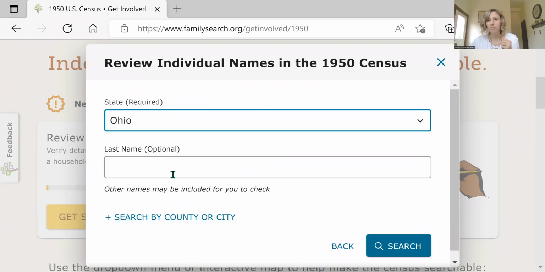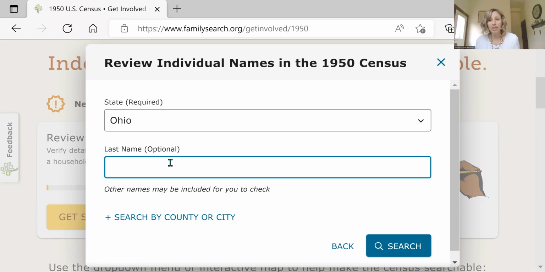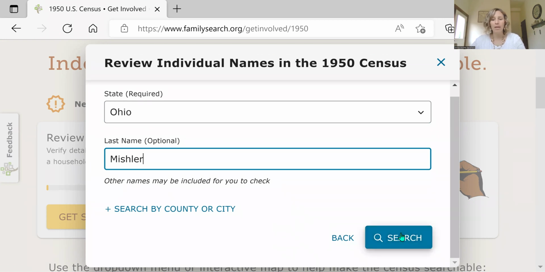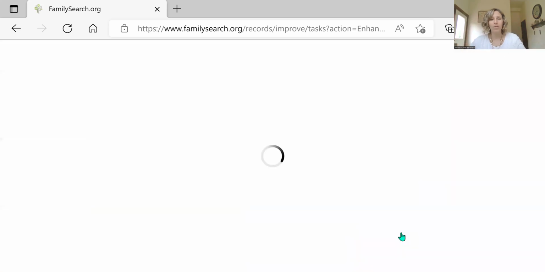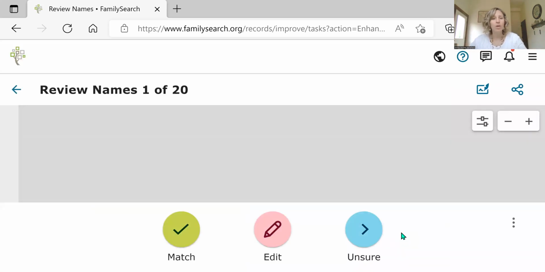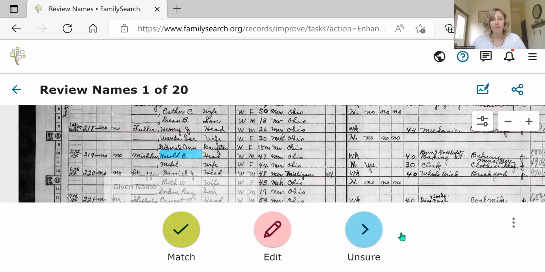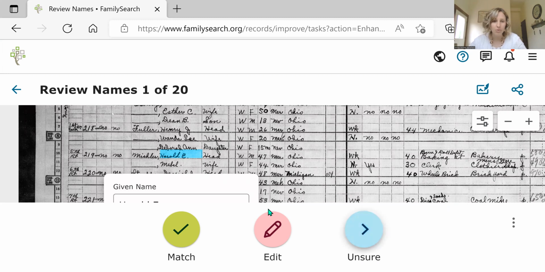And the last name, which says optional, is a last name that you want to find. Maybe your maiden name, or your current last name, or a family name that's in your family line. My maiden name is Mishler, so I'm going to click that, and it may or may not find a Mishler in the batch, but it might, and that's kind of fun. You don't have to put a name. You can just keep going. But this one brought up a Mishler, which is really fun.